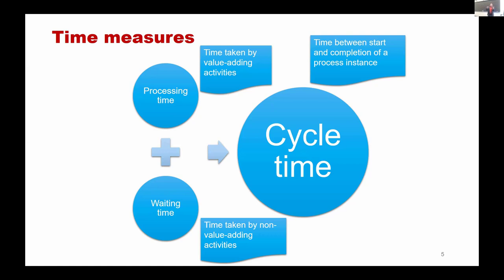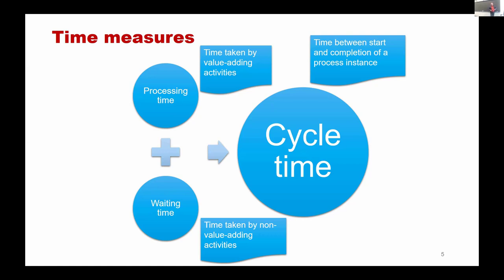So you have to contextualize cycle time. You have to be very clear about which cycle time you are talking about. Are you talking about the cycle time of an entire end-to-end process? Are you talking about the cycle time of a sub-process or even a fragment in the process? Nevertheless, regardless of how you choose to scope your process, you will always be able to define the concept of cycle time of that process.